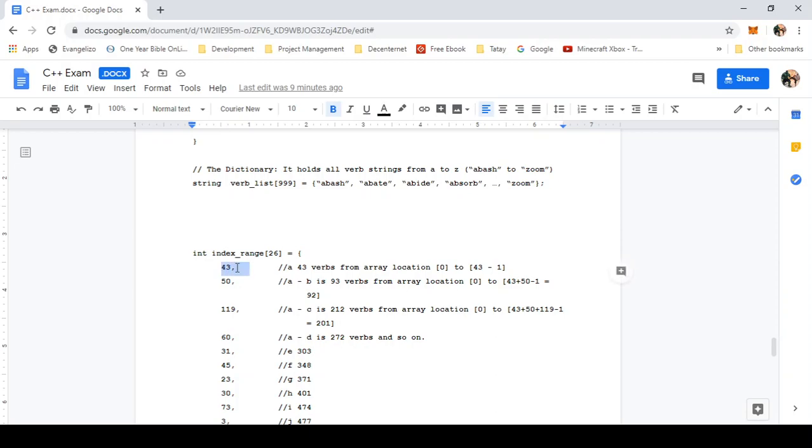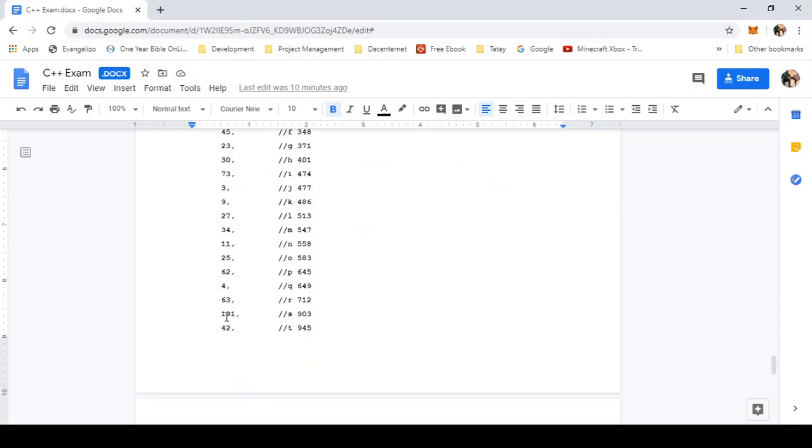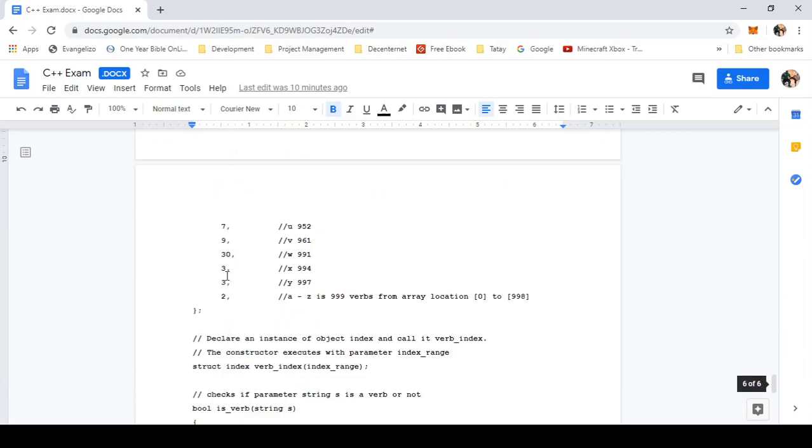For example, for character A, there are 43 words in the dictionary that start with A. There are 50 words that start with B, and so on and so forth. And there are only 3 for Y, and only 2 for Z.